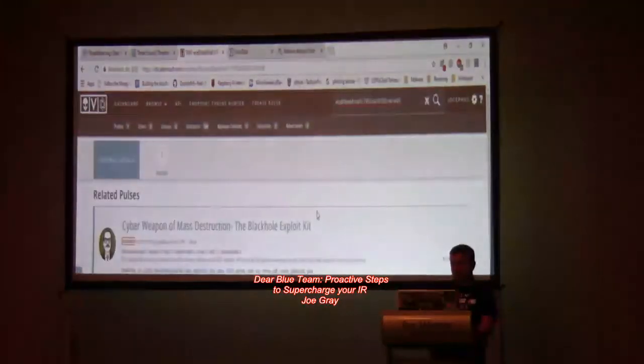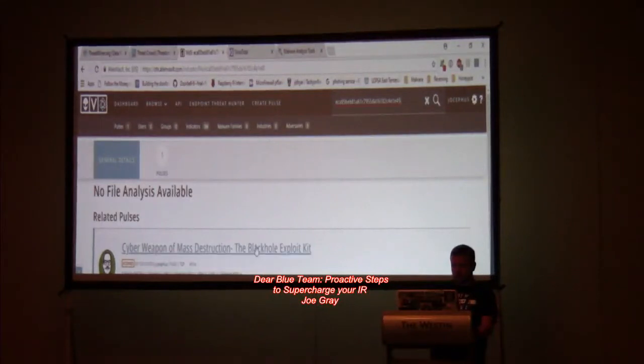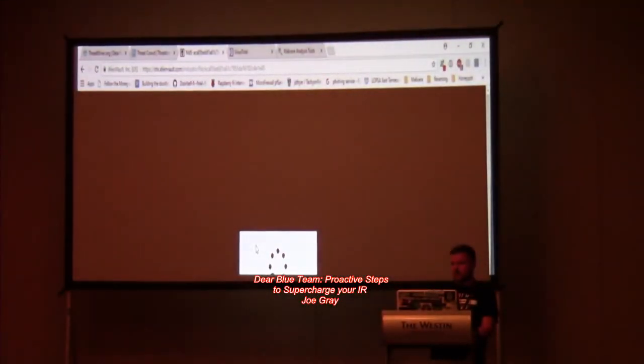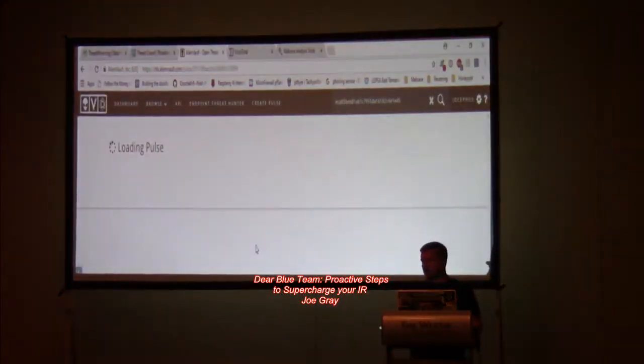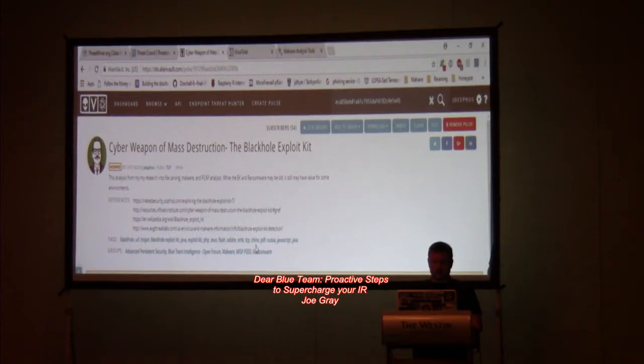I found this is my pulse. I'm not going to lie about it, but basically I found an article that discussed it, and when I was working through doing this, at the time I was also an AlienVault instructor, and AlienVault was like, hey, you really should have some pulses if you're going to teach students how to make pulses. I was like, yeah, that's a good idea. So I found these articles about it, like Sophos and so on.